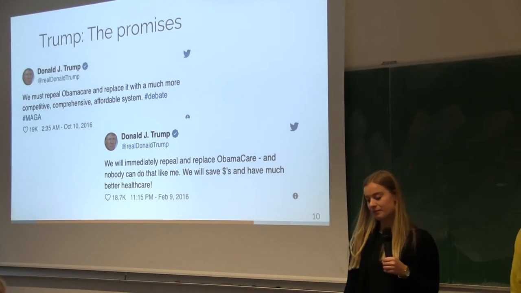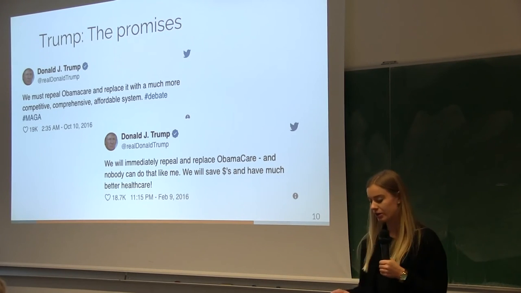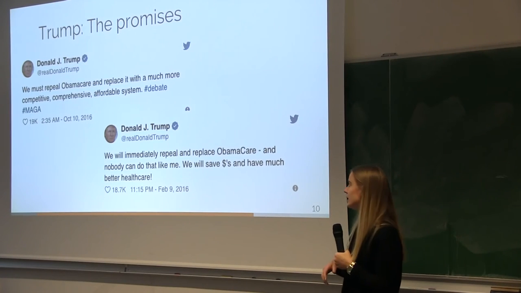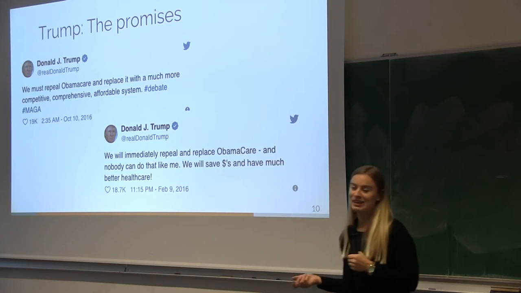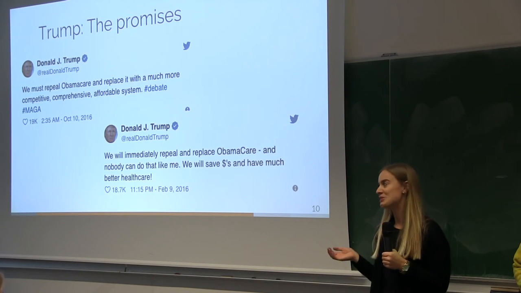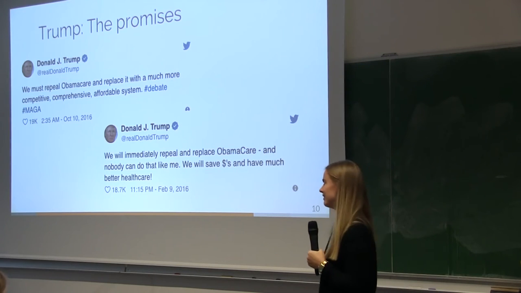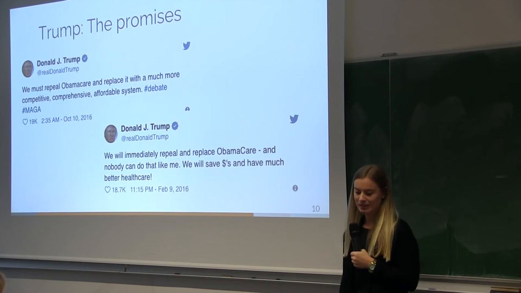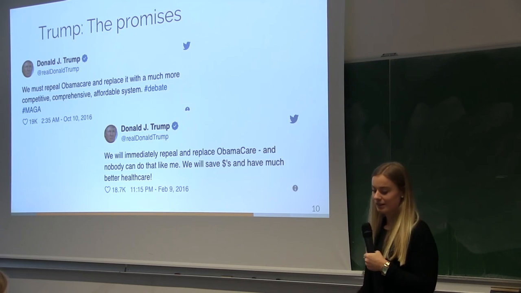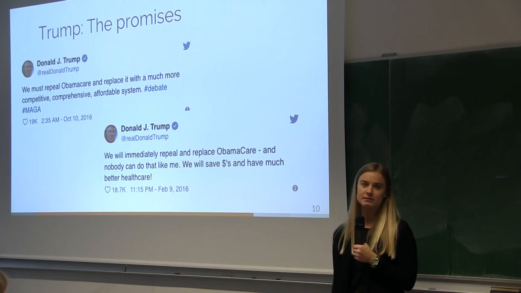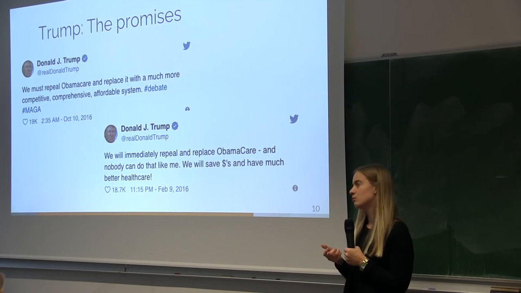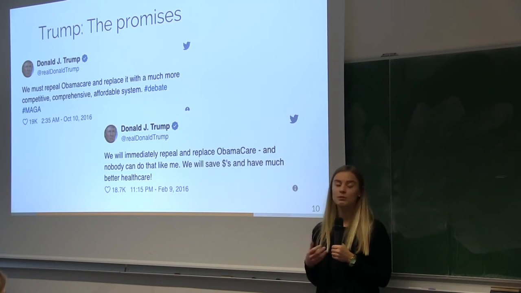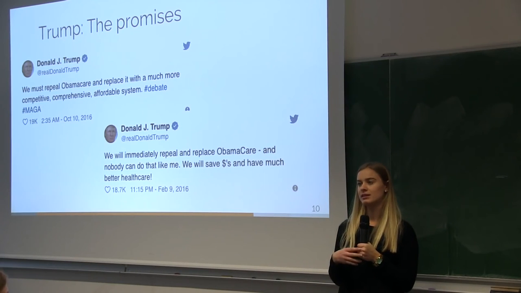Finally, for taxes and social welfare, he very much proposed to just get rid of Obamacare. He wanted to substitute this with a market-based alternative with more competition. Like he says here, a more comprehensive, affordable system. And as we know, there are no perfect competition markets. We feel like this is kind of built on this idea, because we wouldn't need a system like this unless there was a problem with the system already. So he also wanted to build the infrastructure, as he has promised, but more focused on tax systems to bring businesses and jobs back to the U.S. But as we'll see, this has not really been the case. And as we focus more on this policy, I will let Francesca move on and explain more about exactly how it's affected the domestic markets.